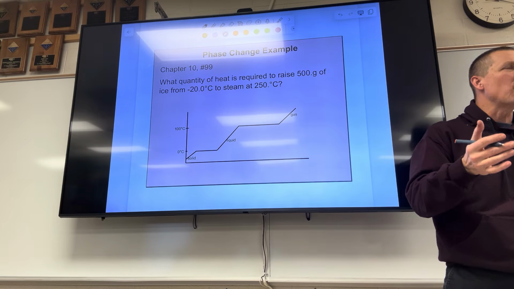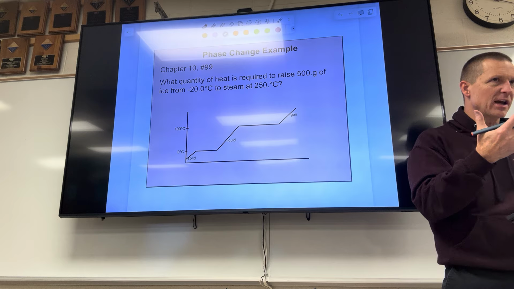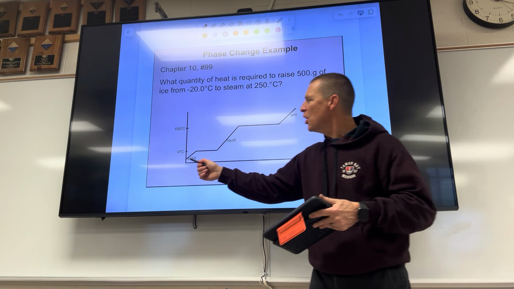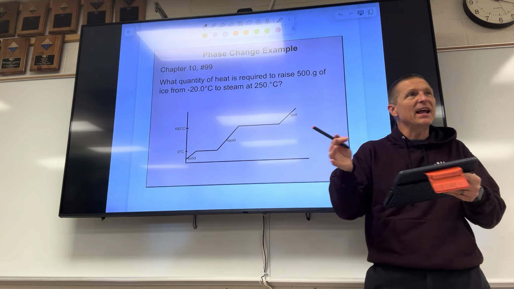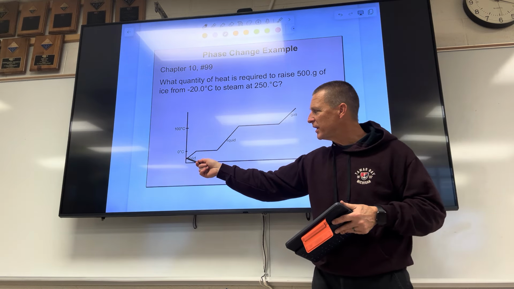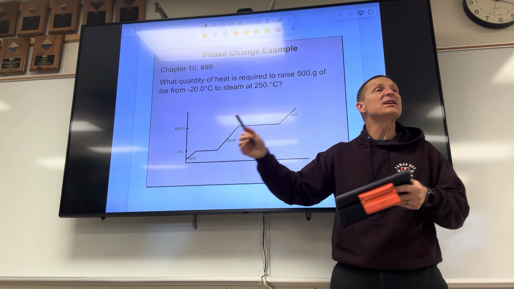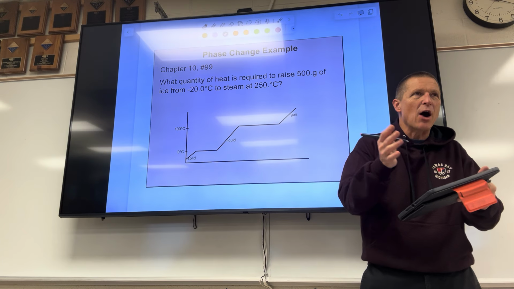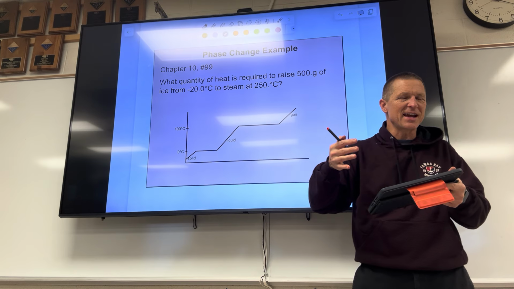Here's what we are required to do in this problem. We have 5 different Q's we're going to have to calculate. Here's what we have going on. We have ice that we're starting with at negative 20 degrees. We start heating the ice, and it just keeps heating up until it gets to 0. When it gets to 0, it starts to melt. So then all the energy that we keep putting into it is not changing its temperature, see the flat? It's changing its physical state.